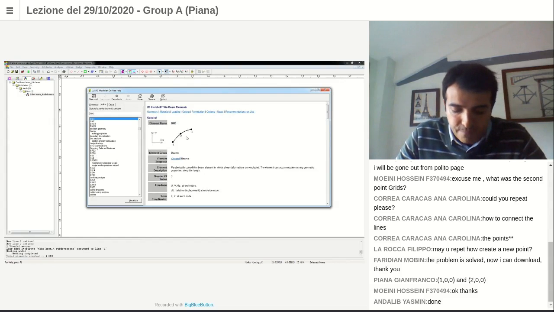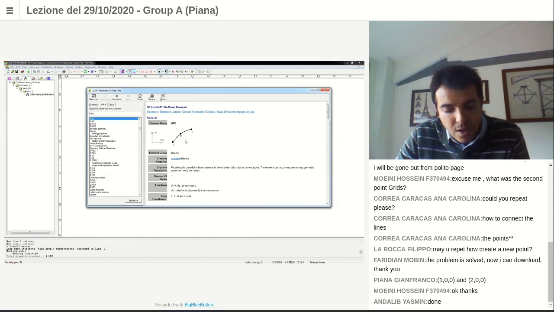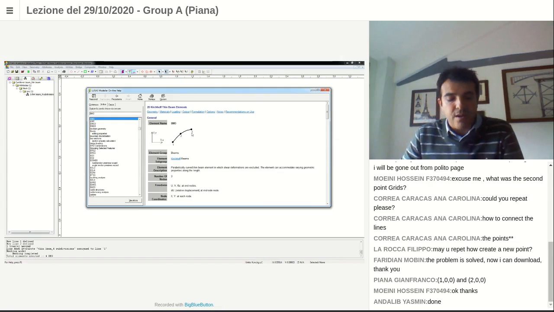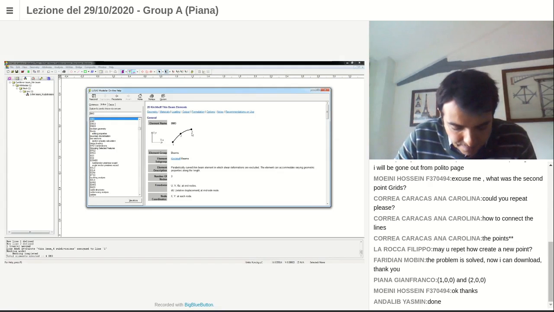This could be done for any finite element in the code. Before, I told you that we subdivided the beam into 4 elements, and so we had 5 nodes. I was wrong because this finite element has 3 nodes. So in general, you will have 3 times 4, 12 nodes. But please consider that the node number 2, the central one, is only for geometry, and the nodes for calculation are 1 and 3.